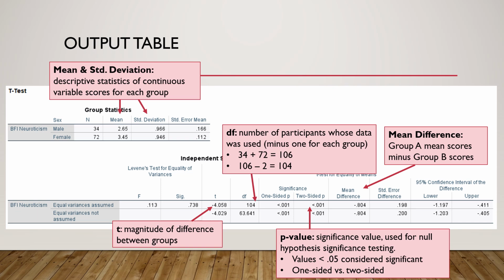If you have a clear hypothesis where you are guessing the direction, then you use the one-sided. But if you just are asking a general question about are they different, it could go either way. Males could be higher than females, or maybe females could be higher than males. I don't really know. Then you use the two-sided. You're looking at both. You might have heard these called one-tailed or two-tailed in your statistics course. So the p-value might matter here. But for us, we're just going to look at the two-sided version. We don't really have a hypothesis about which group is going to have more or less neuroticism.